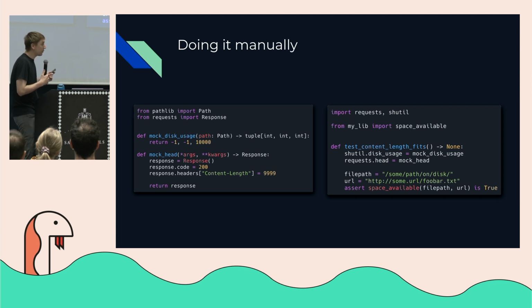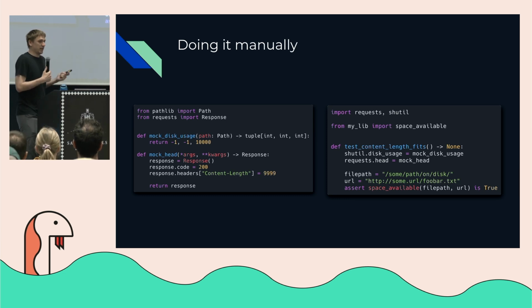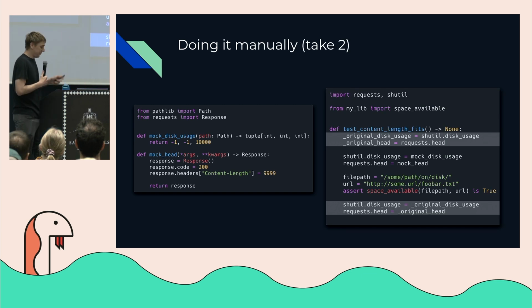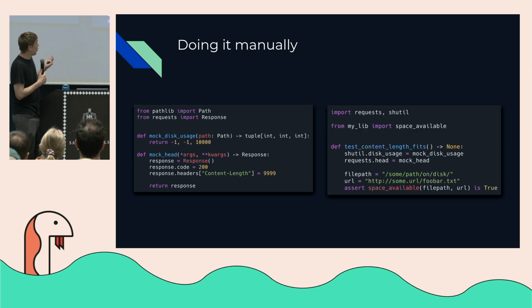We import them into our test scope, and we can just use the Python access semantics and replace what's in the module at runtime. So we can just overwrite shutil.disk_usage with our fake mock disk usage over here, and the same with the requests.head function. And then when we run our test, it's going to run these functions inside of the actual code instead of running the real requests. Obviously, there's some problems with this because previously we were just setting it, and when this test finishes, it stays set. The next test that runs will still have this overwritten. It's not scoped, and that's a huge problem.